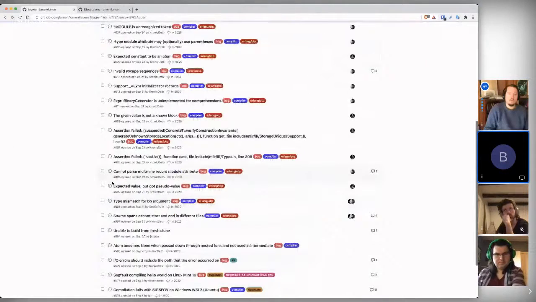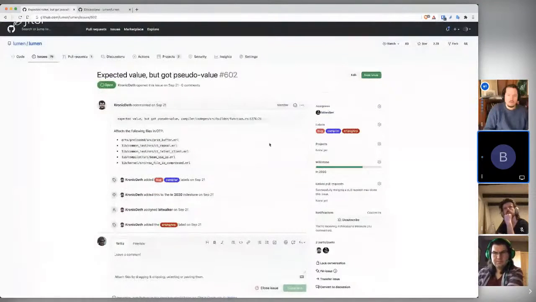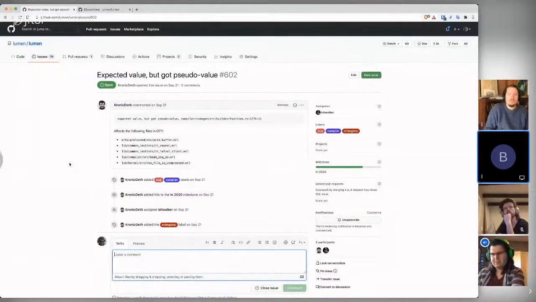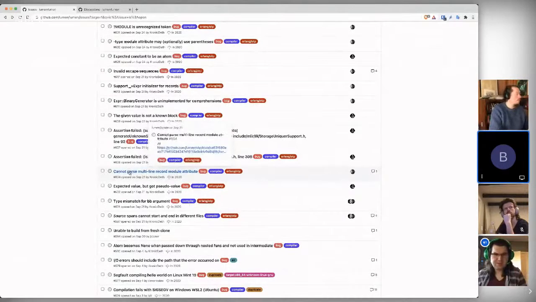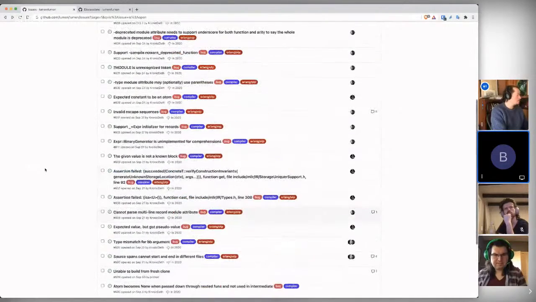Assign the pseudo value one to me, I guess. Sorry. Oh, it's already assigned to me. Okay. I mean, the pseudo value could even be an ER thing. I don't know. Are pseudo values what happens when macros don't get parsed correctly? I'm trying to remember what I made that error message for.